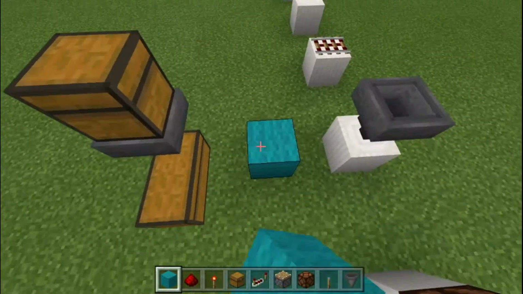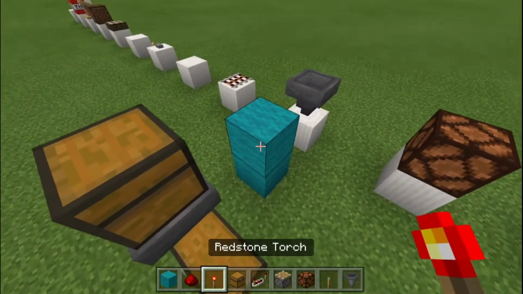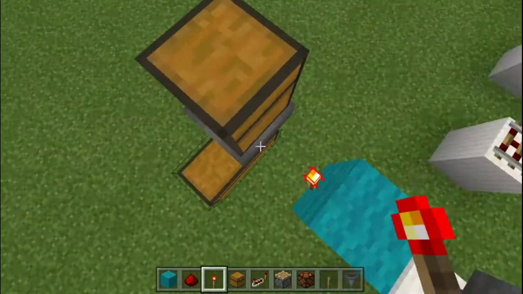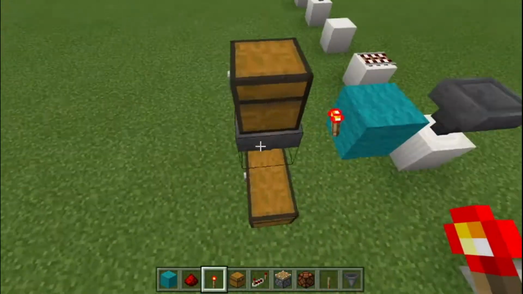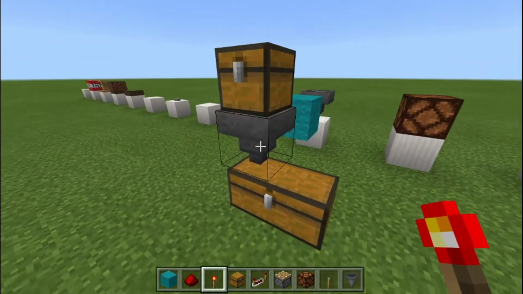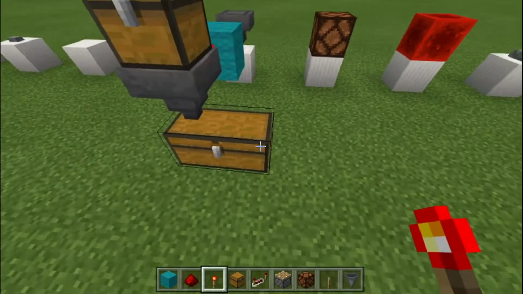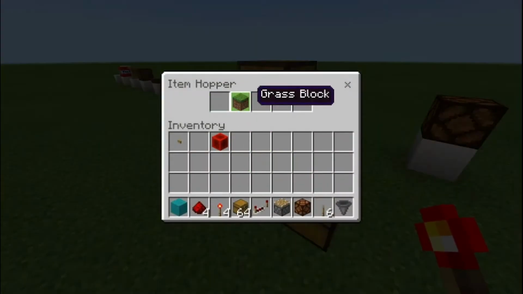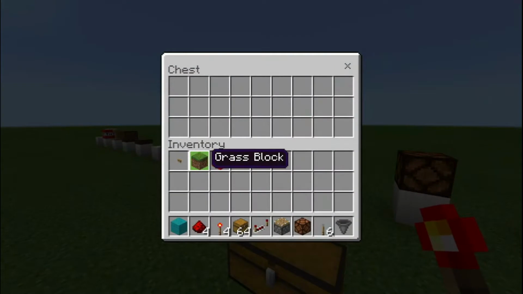However, if you have yourself a redstone torch behind that hopper or any kinds of powering methods behind the hopper, it will actually be locked, meaning that it can't take any items from the container above, or it can't give the items to the container below. As you can see here, I'm going to put this grass block in, it won't get sucked, and if I put this grass block in here, it won't get sucked either.